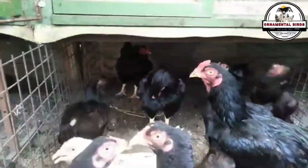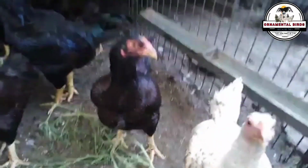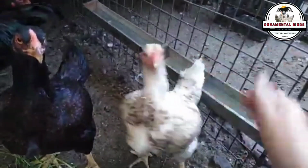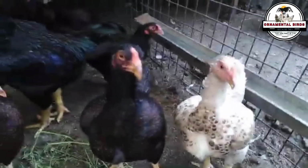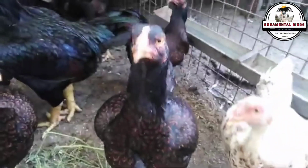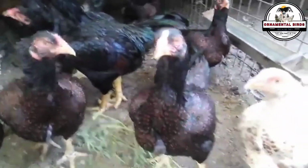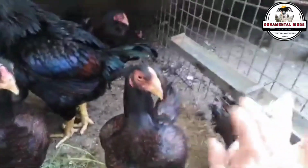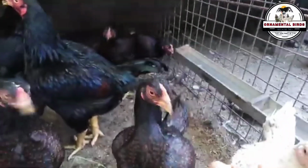They are not a very nervous breed and can be quite docile and easy to handle, especially if they are accustomed to contact with people from a young age. Due to their heavy and muscular build, they are not very active birds or good flyers. Their body structure is not optimized for extensive foraging, depending more on the feed provided by the breeder. Cornish hens have a strong tendency to brood their eggs and are good mothers. This can be an advantage for breeding, but a disadvantage if the main goal is continuous egg production.